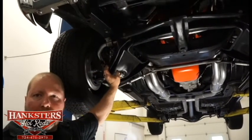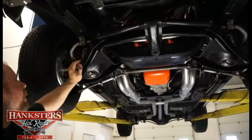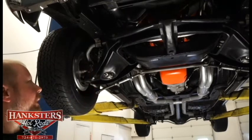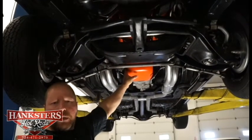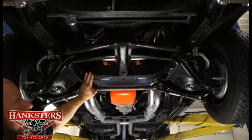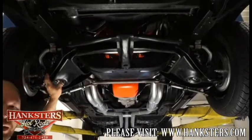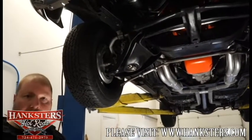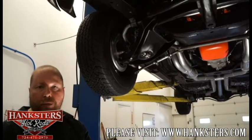This car has all the factory stamped steel suspension components on it yet — nothing's been modified. You've got the stock lower control arms, stock upper arms. There's a brand new sway bar in the front, with all new mounting hardware and bushings, sway bar end links — all in excellent condition. We're looking at the bottom of the oil pan — this is a big block Chevy, a 396 cubic inch motor. We'll take a better look at that under the hood. Front crossmember is nice and straight, in excellent shape. All the stamped steel components up front are in good condition. Those KYB GR2 shocks are on the front as well, and looks to have all new springs up here too. Very tight steering, driving, and handling — this car is going to be very nice to take out on the road, and it's going to have some power with the big block if you want to get on it.